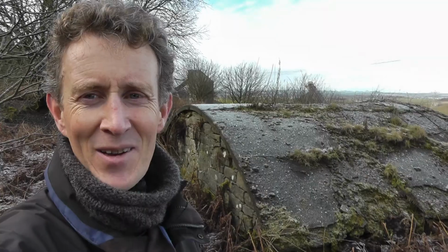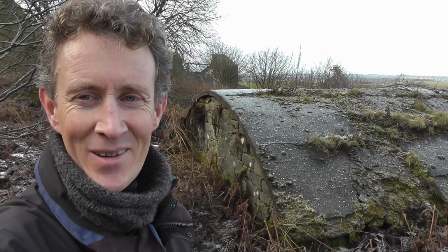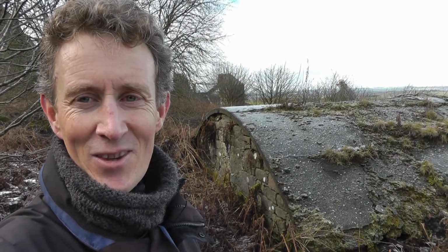It's a really peaceful little spot around here, because you're just tucked away off the hillside. I'm sure nobody really comes down here, so you wouldn't really know it was here unless you'd really come over and had a proper look down the hill, but it's so well hidden that I don't think many people would see it. I think we'll have to come back here in the summer and see what it's like around here, because at the moment it's all pretty died back with the bracken and the trees being winter time, but in the summer when everything's back, it must be well hidden inside all this vegetation.